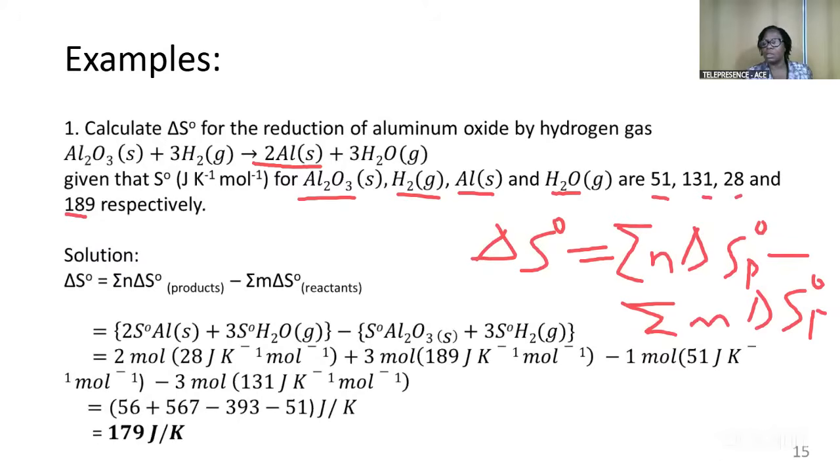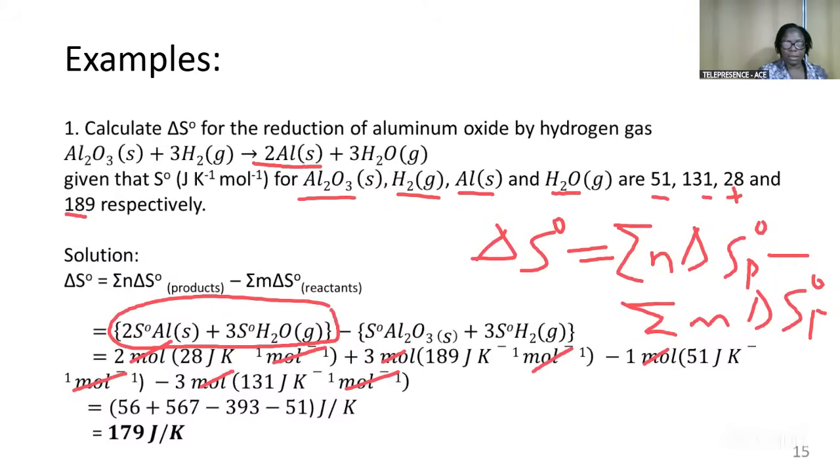And we know this is for aluminum. So we come here and substitute the value in joules per Kelvin per mole, because that is for the substance. And so you do the substitution for all of them, and then you will find out that this will cancel out in each one of them. This cancels out. And so at the end of the day, you will find the value for all of the products. There are 2 products, H2O and aluminum solid. This is what you have.